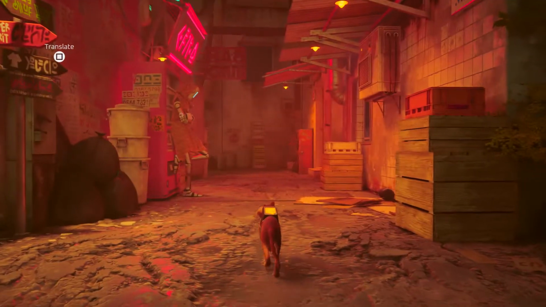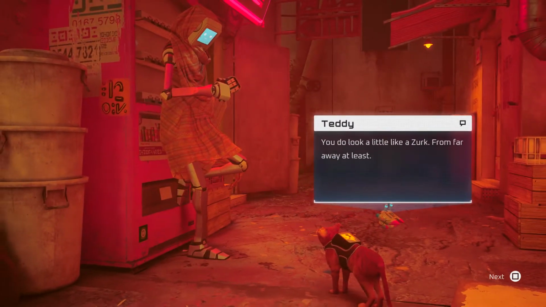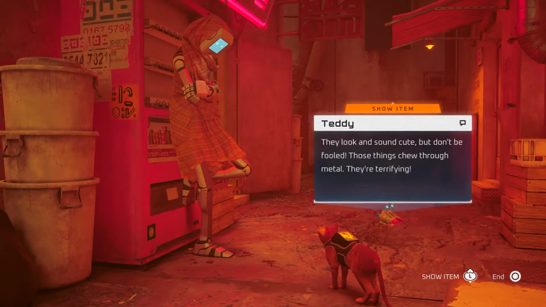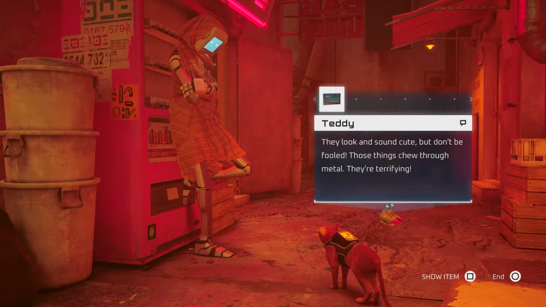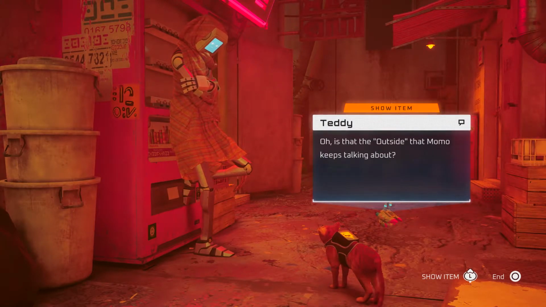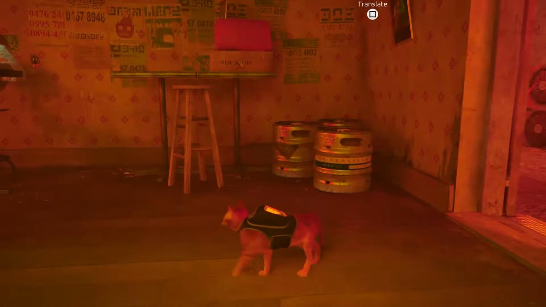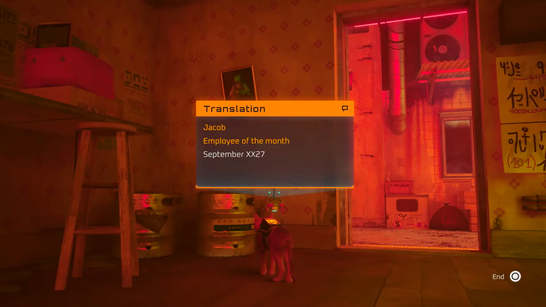Oh man, there's like split paths and everything now. Hello. Teddy. You do look a little like a Zerk, from far away at least. They look and sound cute, but don't be fooled. Those things chew through metal. They're terrifying. Yeah, so maybe it is those little things then. Oh, is that the outside that Momo keeps talking about? I guess so. Oh man, there's places to go now. I honestly thought this was going to be quite a linear experience.